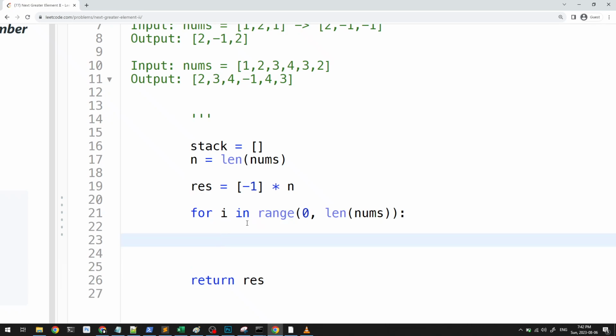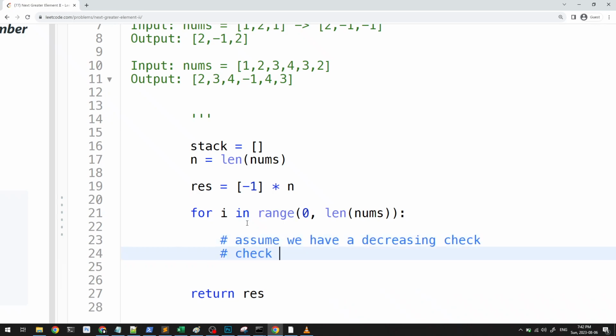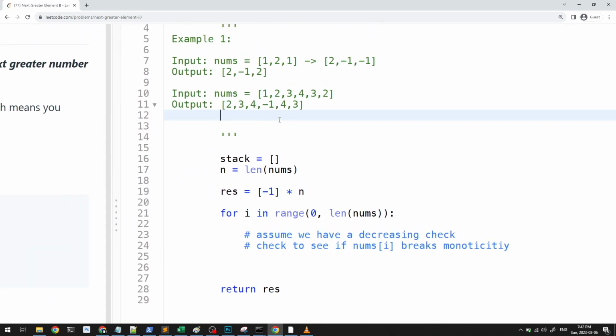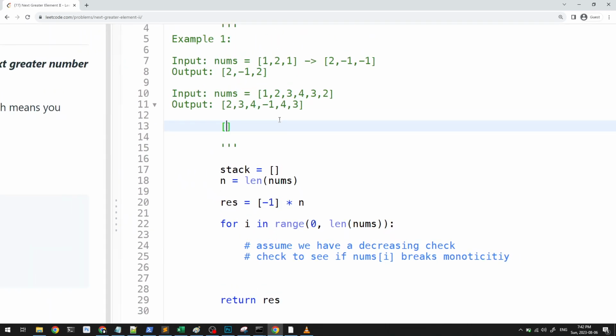Okay, so what did we do? When we are looping through the numbers, we assume we have a decreasing stack, and we check to see if nums at i breaks monotonicity. What does that mean? It means that if my stack is decreasing, it has elements like maybe 7, 6, and 5, for example, and then I want to add in a number 9.